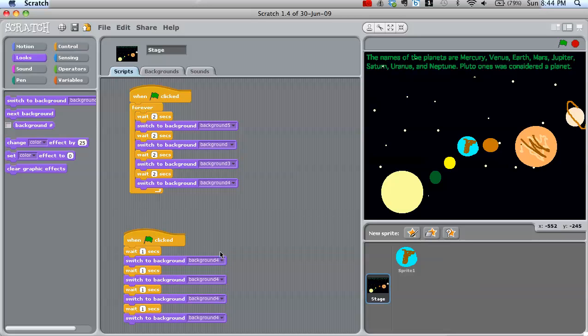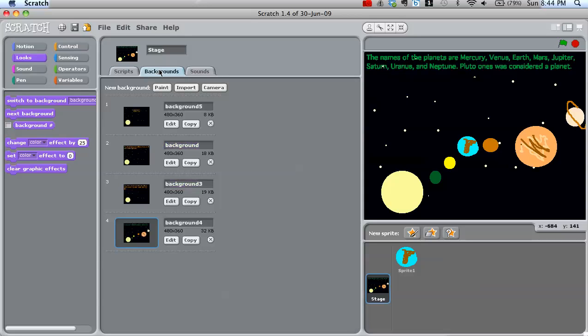Now what you need to do to make sure that you've got them in the right order is go over here and click on the background tab. And I use a pen and I look at the background titles because they might not be 1, 2, 3, and 4. So mine are in background 5, so I'm going to write that down on a slip of paper. And there's no number on that word that says background. There's a background 3, I'm going to write that down. And then background 4, I'm going to write just the number 4 down.